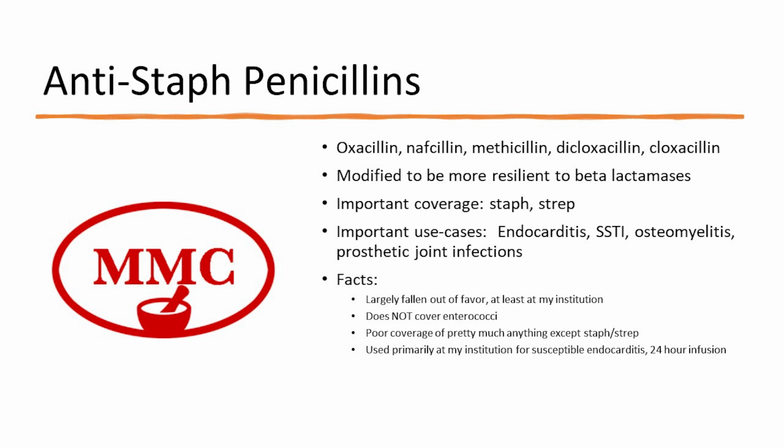So some facts, like I said, largely fallen out of favor. Not sure how that trend tracks across the country, but at least in my area, at several institutions, I hardly ever saw them. These do not cover enterococci, so that's really important. They have poor coverage of pretty much anything except staph and strep, hence why they're called anti-staph penicillins, and they're used primarily for endocarditis as a 24-hour infusion, at least in my institution.